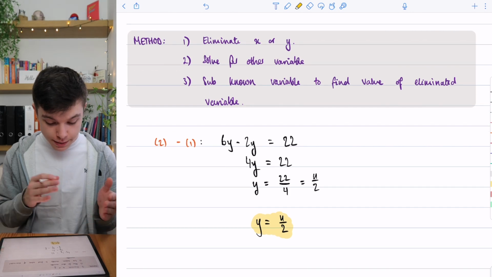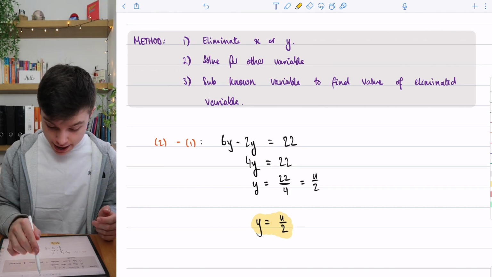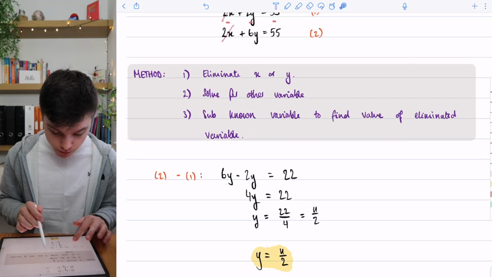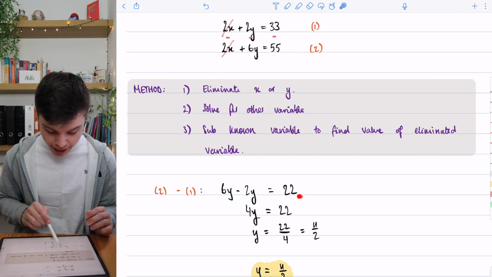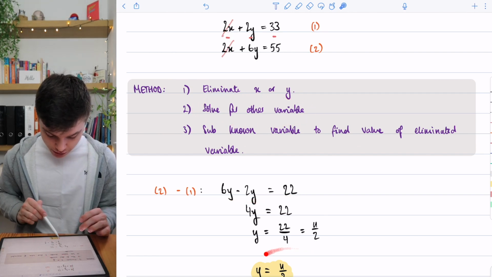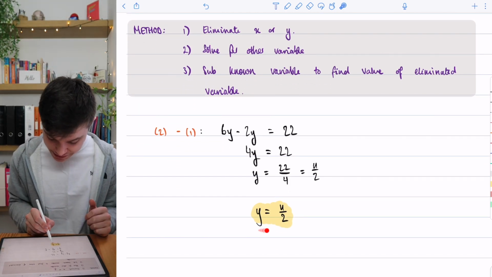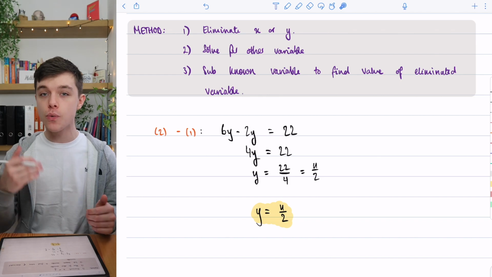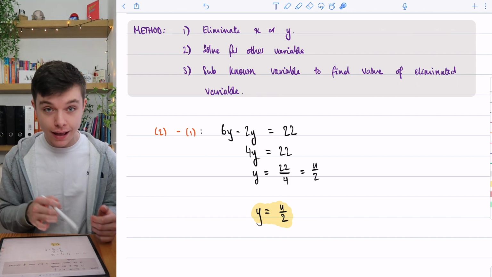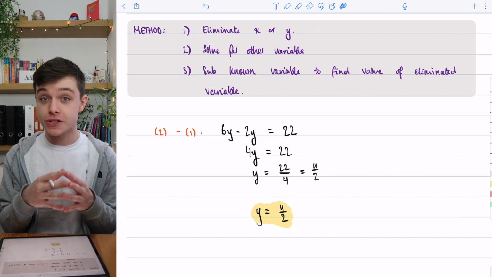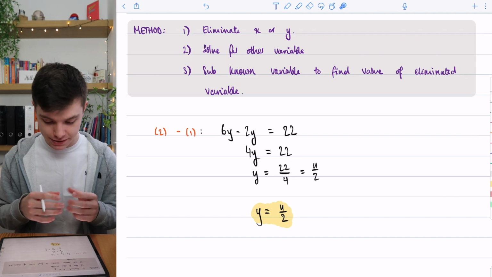So all we did was eliminate and then solve for the other variable. So that's part 1 and 2 complete. Here was where we eliminated because we subtracted the two equations away from each other to eliminate x. We were left with just y, and then part 2 said, well, let's solve it, okay? Now what we need to do is we need to substitute this known value into an equation, because then what will happen is we'll end up with our eliminated variable just on its own because we're substituting y, and then we can solve for x in this case.